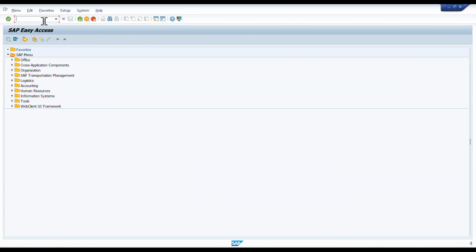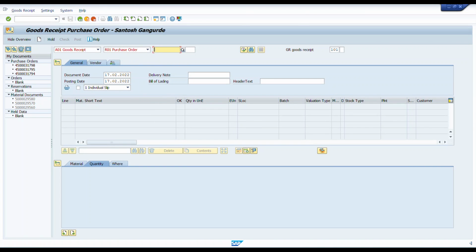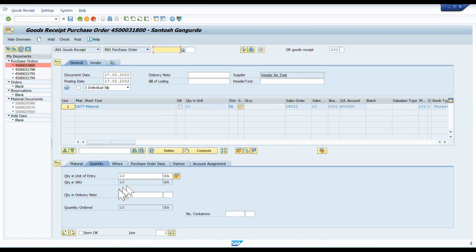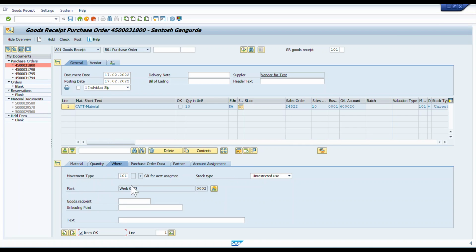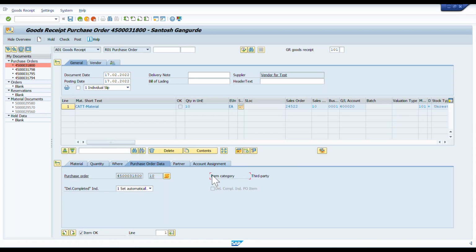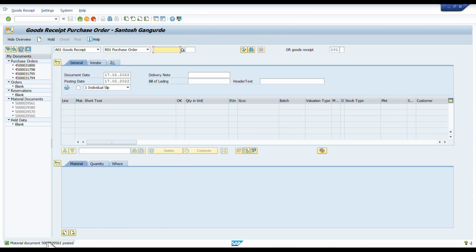Now I will perform goods receipt and then we will check the stock again. So I will do statistical GR. It's similar, nothing changes, I will just do MIGO. That is similar to what we do every time. MIGO with 101 movement. Still, as it's a third party, it will not update our stock. Same, I will do it for 10 quantity, all details similar, item okay, everything is fine. This is our PO and save. So see, when you go here, it will show us the item category as third party. So directly you can save. So now I have posted this goods receipt.